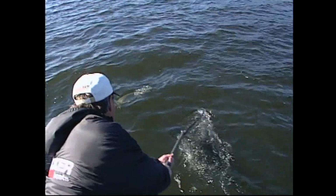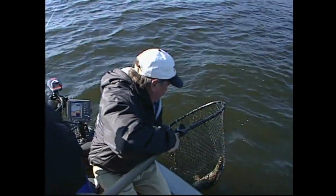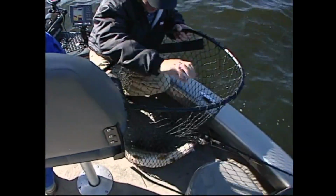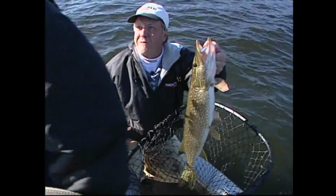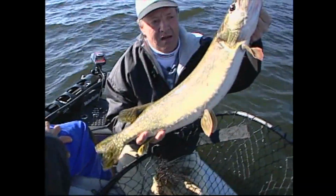Yeah, oh, we're gonna have to net him so we don't lose the spoon. Look at the canines on that puppy. Oh, Gary, that's a good one. Yeah, that's a nice fish. Fat. Look how fat he is. Oh my goodness. Yes, he's a chunk. I think he wanted that one, Daryl. Yeah, well, that's a typical northern. Oh, look how fat that fish is. Isn't that a chunk? There's a wide body. Oh my goodness. Man, he must be pigging out on smelts. Look at that fish, Gary. Yeah. It's a dandy.